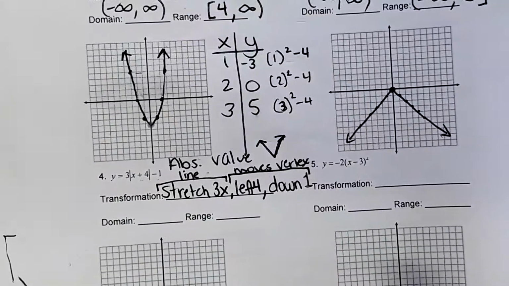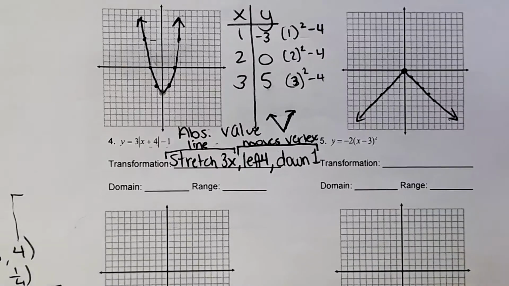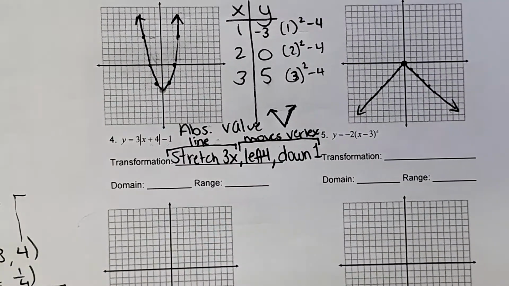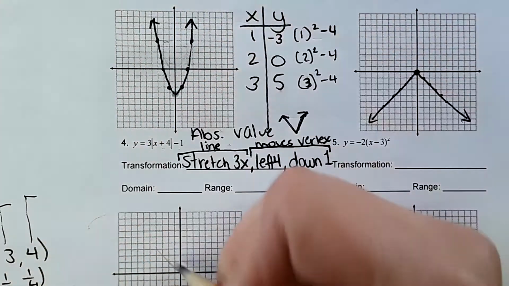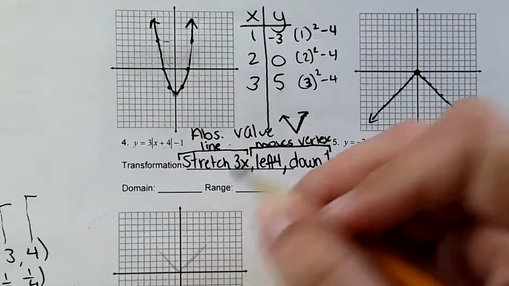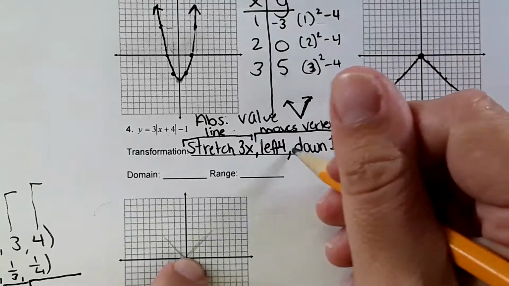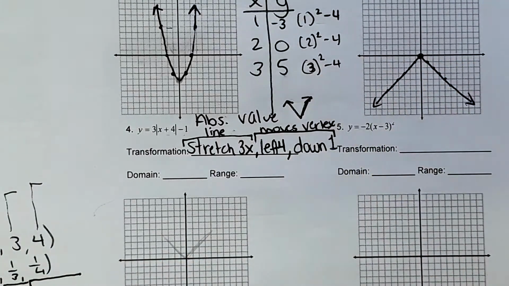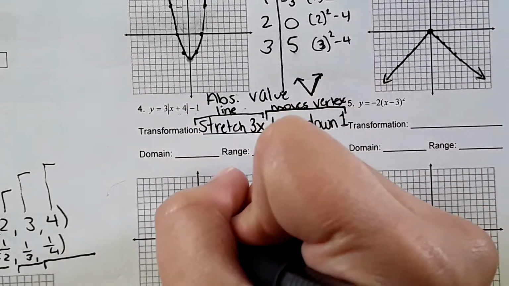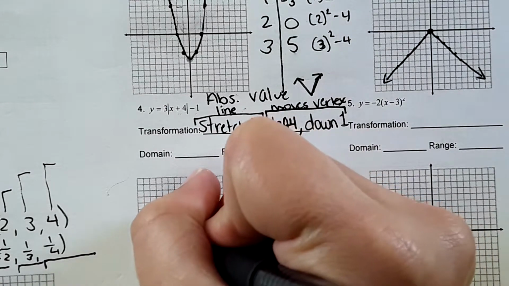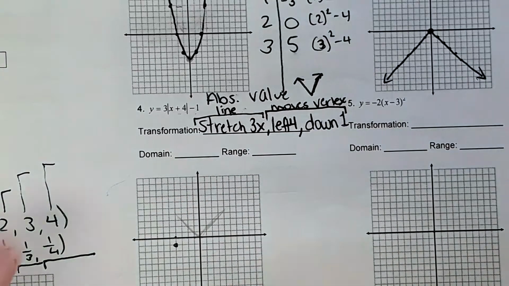Okay. Next. Now we're going to plot our original point. The parent function would be at 0. Just sketching that out. I'm going to erase this pencil mark. Parent function would be here. We have to move this origin left 4, down 1. So from this 0 to left 4, 1, 2, 3, 4, down 1. Right here.